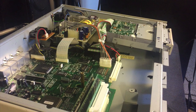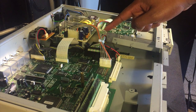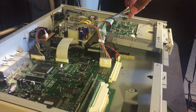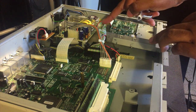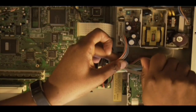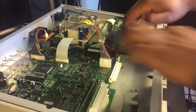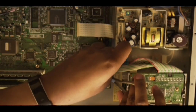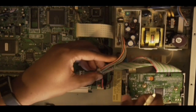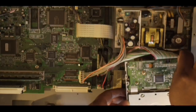Okay, next step. So you're going to need something to cut these little ties. You can use some nail clippers or whatever. Just be real careful when you clip them, because you're gonna have to get rid of these wires. I'll pull one, get underneath it. Do this second one right here. Okay, so now you should be able to pull this out.